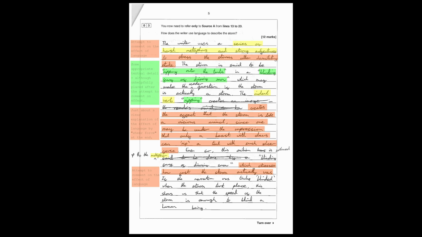And then we look at the green section where we have our quotations. They're relevant and they're clear, ripping onto the tents in a blinding fury. The student has clearly picked up on some relevant information and can see and explain that the writer has used those words on purpose. In the orange section, a clear explanation of the effect of the language is given, and that is really important that you do focus on the analysis. A language feature, a quotation, and developed analysis will get you your clear and relevant response for level 3.